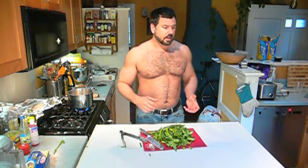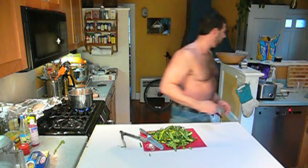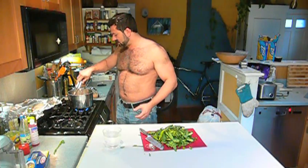And in the meantime, I guess I'll get the water ready, because I'm gonna cover these with water when they're in the pan. I've got 2 cups of water right here, and my bacon's coming along.